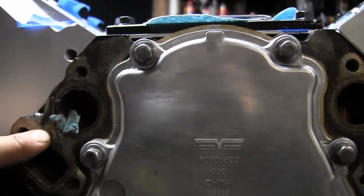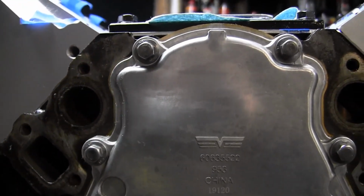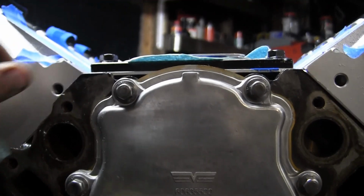See, with what I have here though, make sure all that paper gets out.